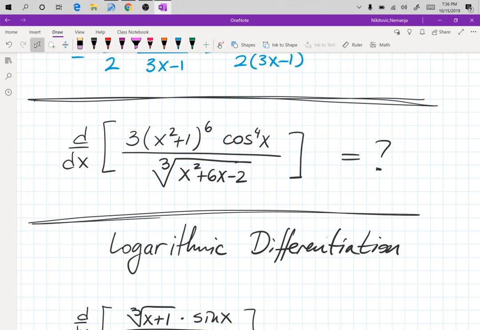All right. Wait, so for that one, does the 6 get carried down to the 3? Yes. Oh, yes. It's that rule. Okay. So I'll let you play with that one, and then we can do this first thing on Thursday, right? Which you can check your answers. So when you do enough of these logarithmic differentiation, the smaller ones, then do that one, and then on Thursday I can start the class working this one. We can do it on a board or something, and then you can check your answers.